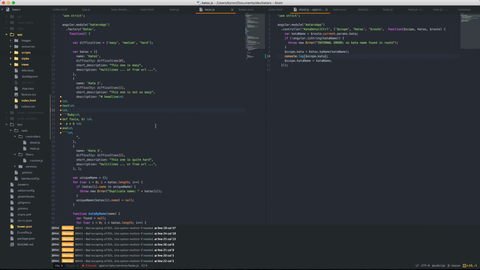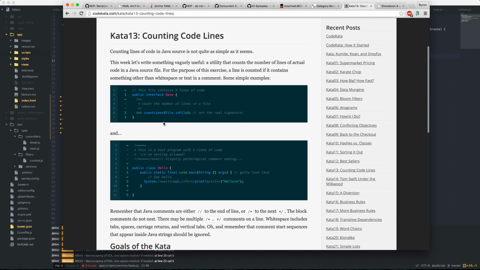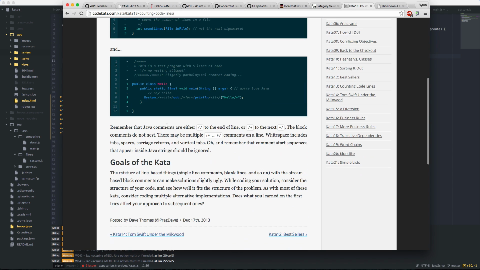Okay. But let's implement something that allows me to use actual files here. So what about a description MD? And yeah, I might want to add a real cutter now, but a simple one, counting code lines. Single line comments. While coding your solution, consider structure of your code and see how it fits. Simple list.